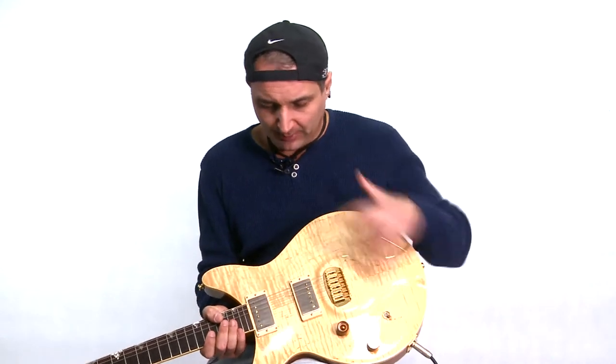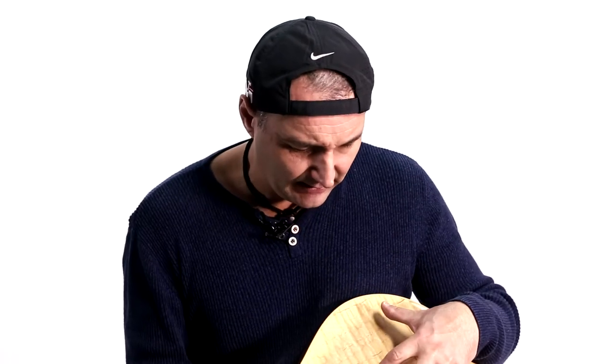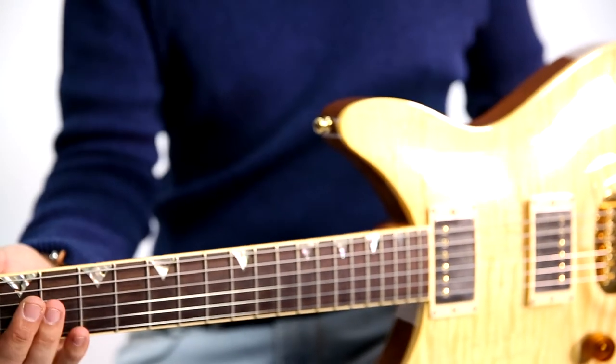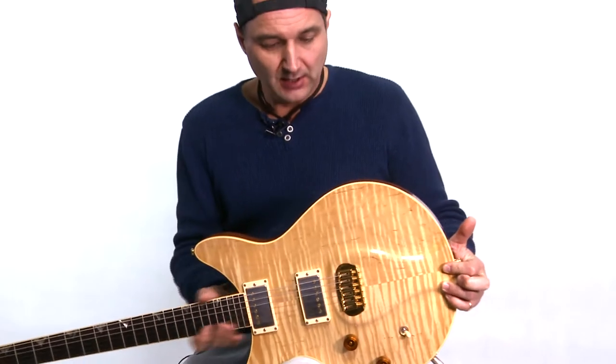It has a couple of unique features, the Merlins. This particular one has a couple of customized options. The neck profile is a bit hard to see here, but it's modeled off a PRS Makati. It has Sperzel locking tuners and a nitro finish.